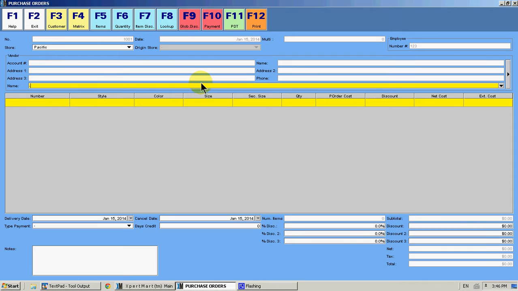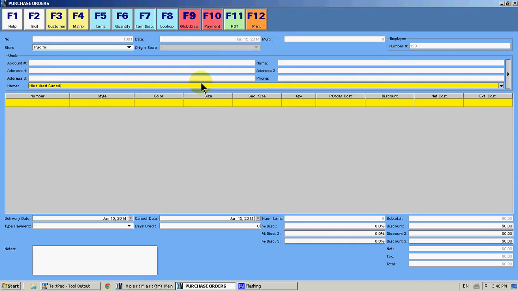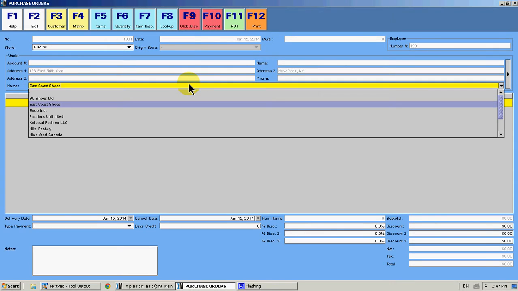We have the name field here, which is actually an index for the company names. You may find a little dash there. You erase that dash, and for example, if your company name starts with an N, then you can type in the first few letters of your company name. In this case, I'm only going to put an N, and we can go and pick one of these. We have, for example, two showed up here in our sample database: Nike Factory 9 West Canada. Let's say 9 West Canada, or once you have typed in something there, you can just go enter and get access to all the different vendors.